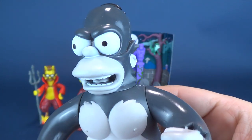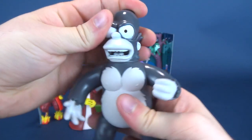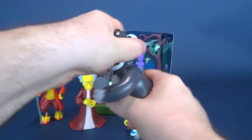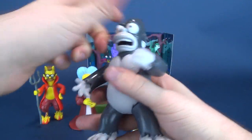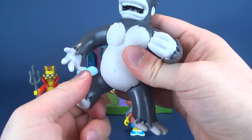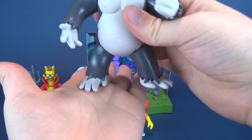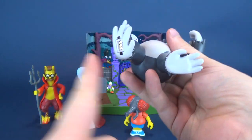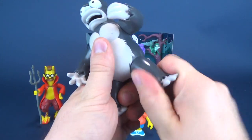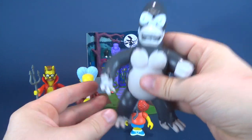Homer Kong, though, again, all black and white, as he should be. He has mild poseability, and really all of these figures have mild poseability. Their heads rotate. So Homer's rotates. His arms rotate. And this is sort of the problem that you have with a lot of these. The legs move, but if you move them off of the flat footing that they have, they're not going to plug into the connector points. So even though he does have poseability here on both legs, you're really not going to want to move them, because you're going to want to keep them flat.